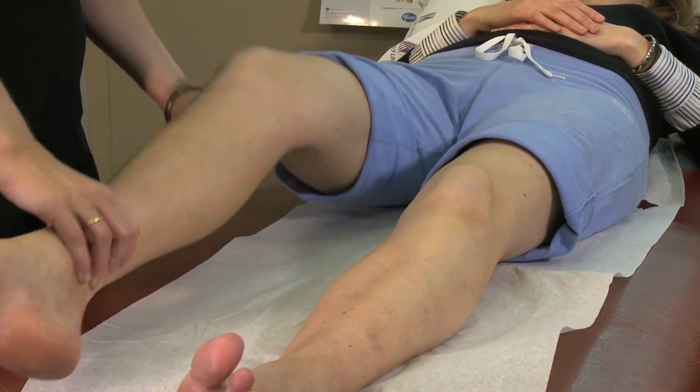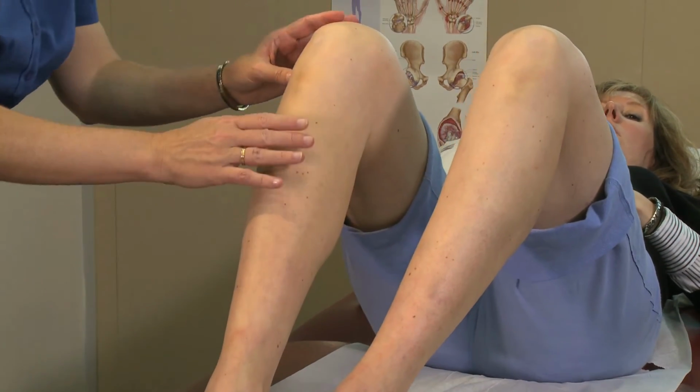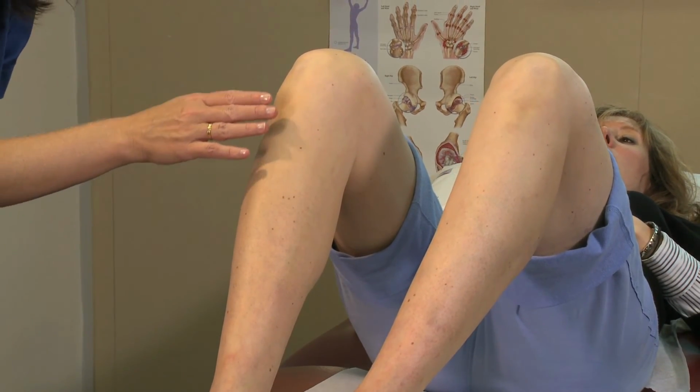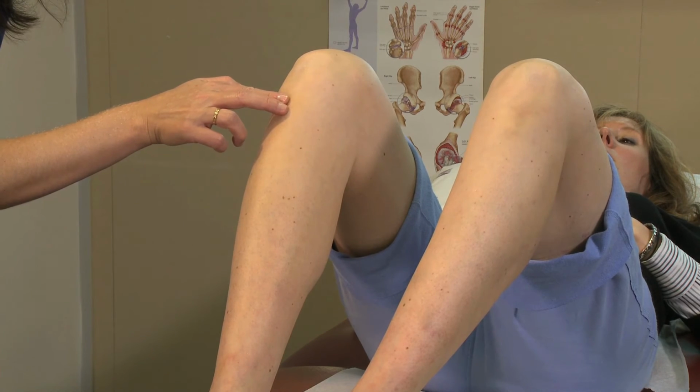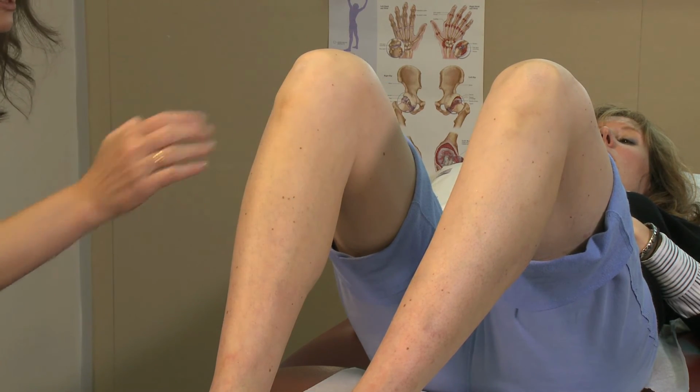Posterior instability by posterior sag. The subject is supine with both knees flexed to 90 degrees. The examiner inspects for posterior sagging of the tibia in relation to the femur. The posterior sag test is scored as normal or abnormal.